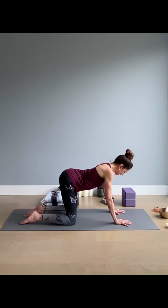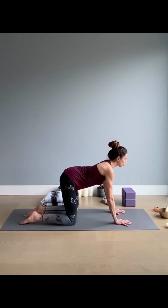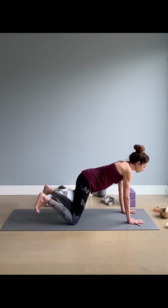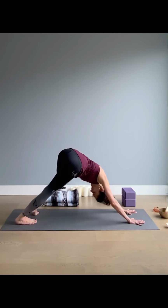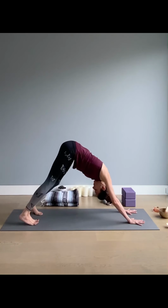After the next inhalation, as you open your chest, come to a neutral spine. Walk the hands a couple inches ahead of the shoulders, curl the toes for downward dog, hips high up and far back. Then knees one at a time, and move hips side to side.